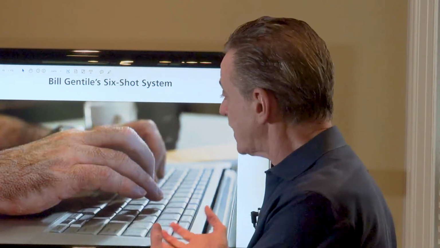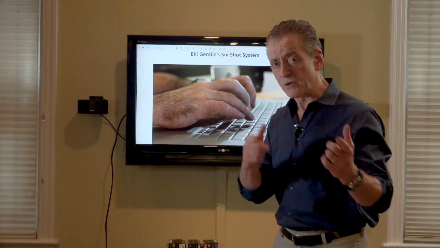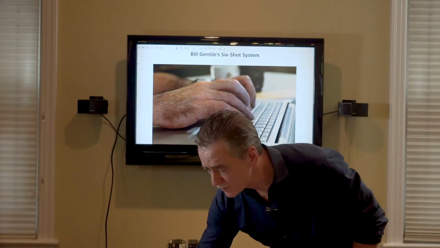So if this is a question, just these hands on a keyboard, what would the obvious answer be? What would the obvious answer to this visual question be? For those of you who are thinking it's a face, well, you're probably right. There's the answer. Now, logic would tell us that the hands that we saw in the first clip belong to this person whose close-up we're seeing here. But we can't confirm that.